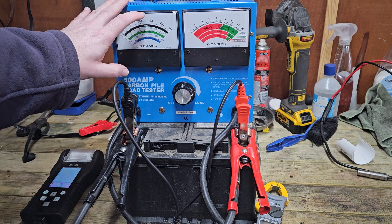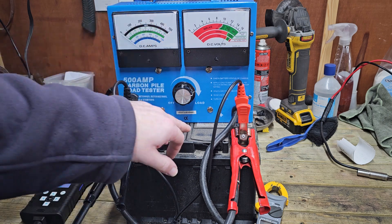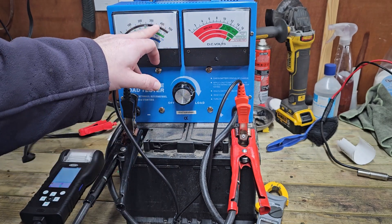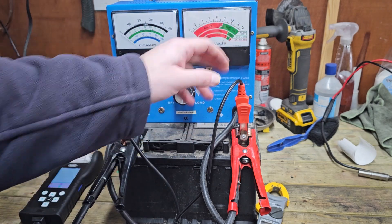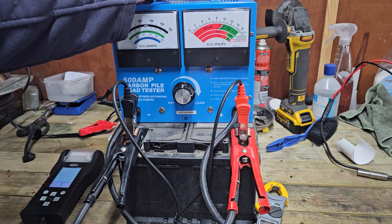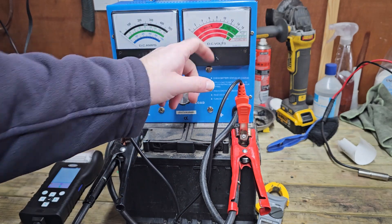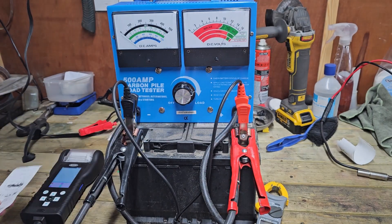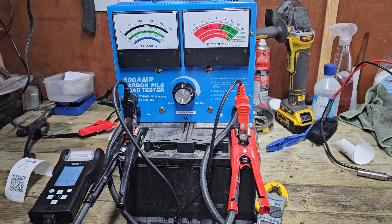As we saw, we only just about managed to peak at 360. Now if this battery was in good nick, in theory you should be able to crank it all the way up without any problems whatsoever. Because the battery is knackered, it literally just started to fall off a cliff. If it didn't start to get too hot we could have left it a bit longer and just seen the voltage falling off a cliff. There you go — just a little comparison between the digital type and the old school type.